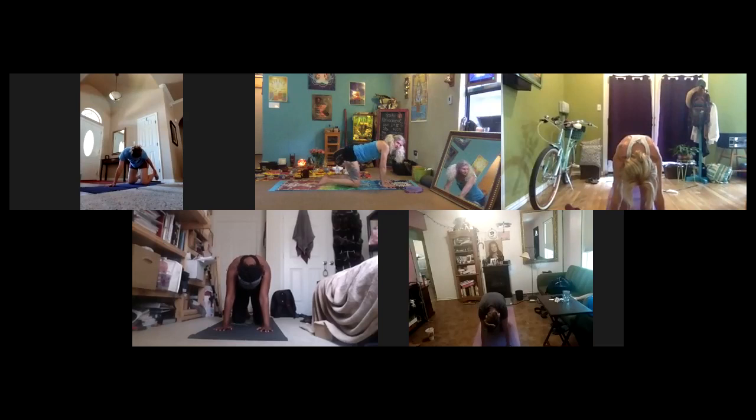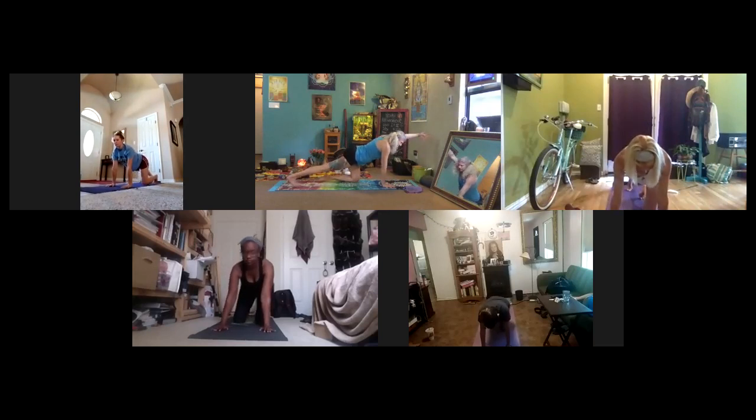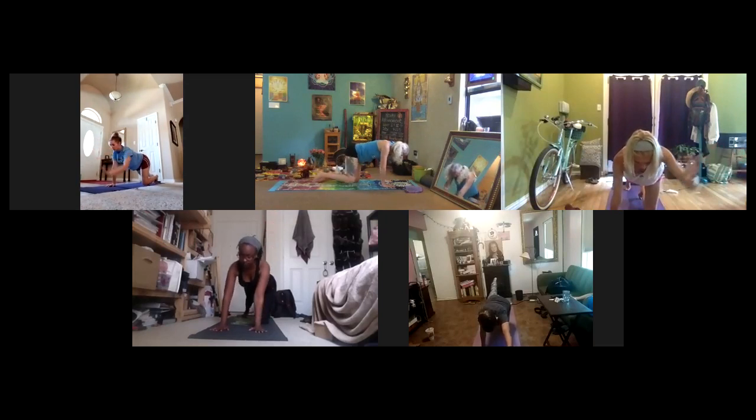Inhale, come to center. Go ahead and step our right foot back all the way and extend it down your mat, pushing back through your heel. Reach your left arm forward. Spread out the fingers and reach. Breathe. In and out through the nose. And exhale, bring it down.